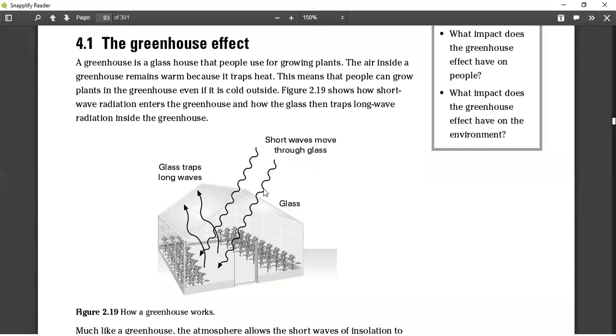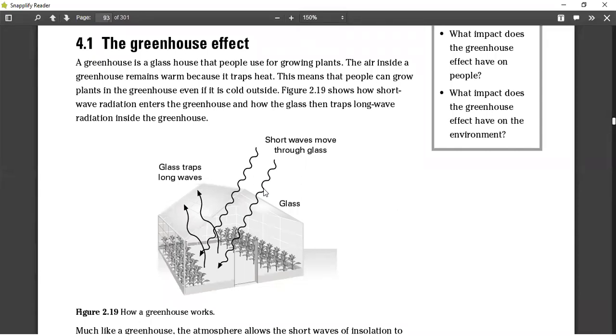So usually during the winter, when we have plants that cannot survive the low temperatures, people build greenhouses, and then during the day when the sun is shining, the heat will penetrate and is trapped underneath the plastic or the glass, and then the air inside that particular room is warm, and then during the night it can be used to heat the plants that are protected, that are in that greenhouse.